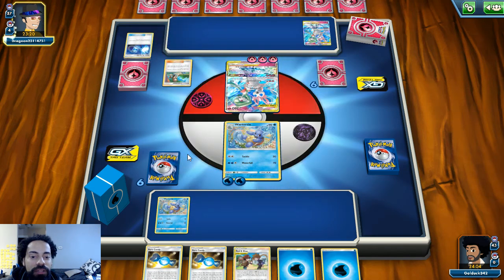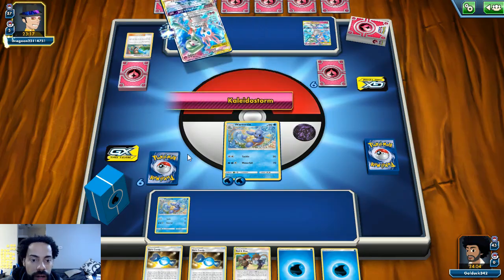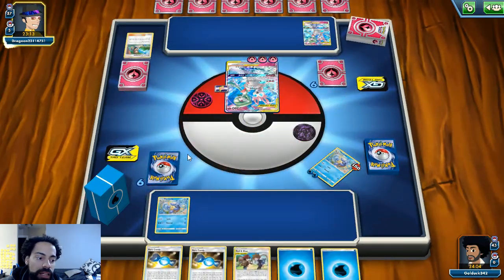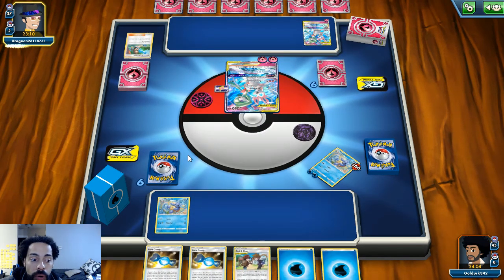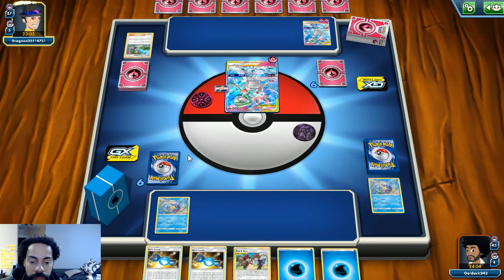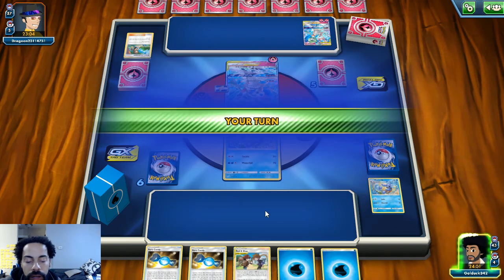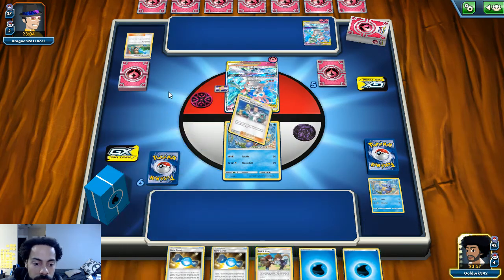Alright, so attack switch and the Fairy Charm ability. So now I'm going to evolve into the Blastoise, and it's not even going to be able to do damage. So that's bad. We pretty much lose this game until we could get the Blastoise and Piplup onto the field, because that one doesn't have the ability. Or, okay, so at least we could get some Squirtles on him.